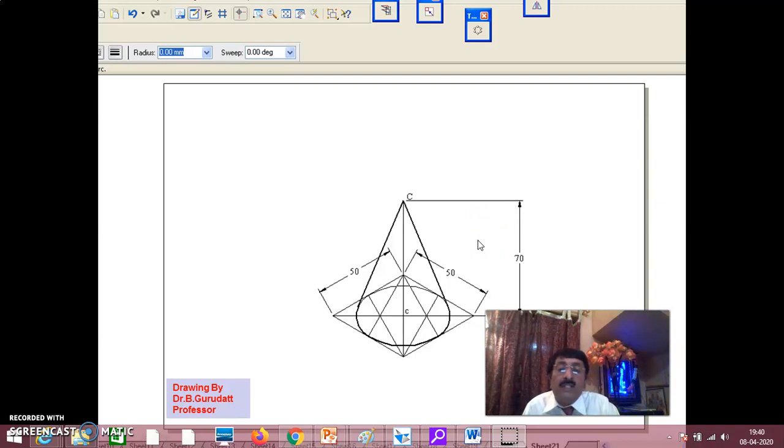Once it becomes the isometric view, if you are interested, you can get the isometric projection by taking the entire thing using the scale command, and the multiplication factor, you can write it as 0.816, so that this becomes the isometric projection. This becomes 50 ISO, this becomes 50 ISO, this becomes 70 ISO. All these are isometric edges only in this, except the tangents here and here. They are called the generators. You remember here afterwards, these tangents to the ellipse, what has been drawn here, they are called the generators of the cone. They are non-isometric since they are not parallel to any of the principal edges.